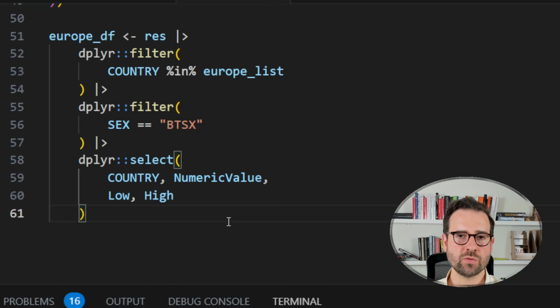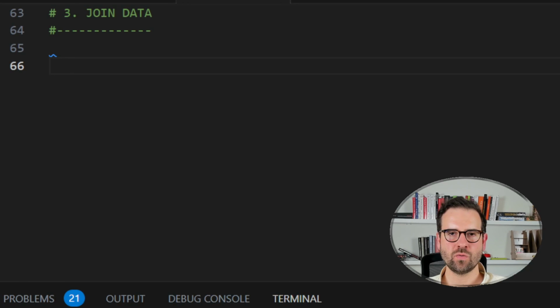The next step is to create our map in ggplot2. In order for us to be able to create a map in ggplot2, we first need to merge the Europe shapefile together with the Europe data frame with infant mortality rates. And we will do that using the dplyr function left join. For those of you who are not familiar with left join, it comes from SQL, and it basically means that from the object on the left hand side, we take all the features, and all other features that overlap between the left and the right hand side object. Let me show you how this looks in practice.